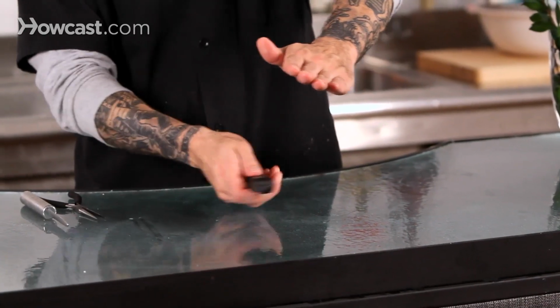Once your fillet has been released off the spine, you can take the knife and just clear the skin off from the inside and release that entire fillet from the fish.